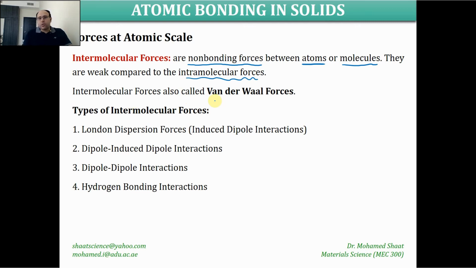Intermolecular forces are also called van der Waals forces, which is the name by which they are commonly known. These van der Waals forces are like a group of forces. It is not just one type of force. It is a list of forces that could be generated between two different objects, like two atoms, two molecules, or even between an atom and a molecule, as we mentioned.